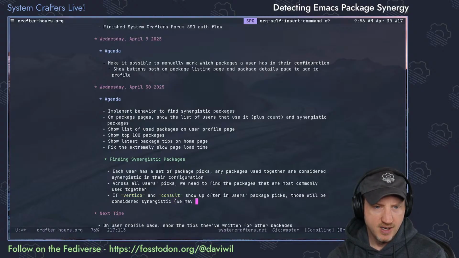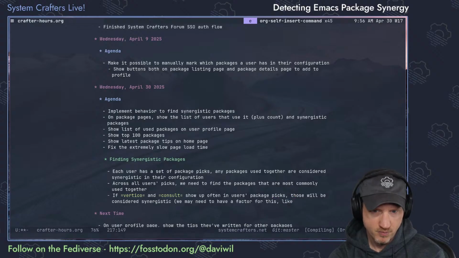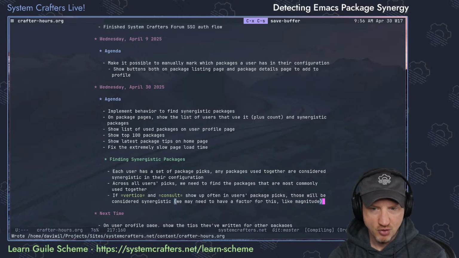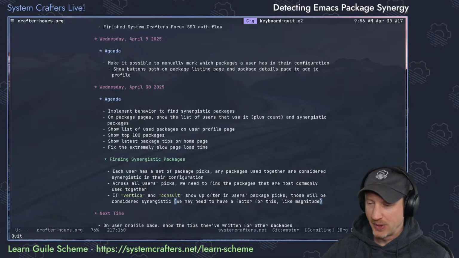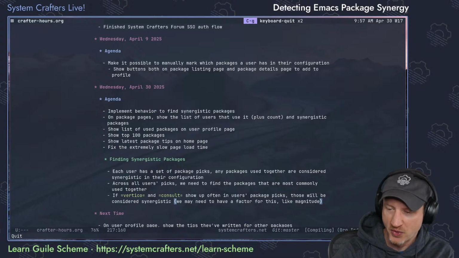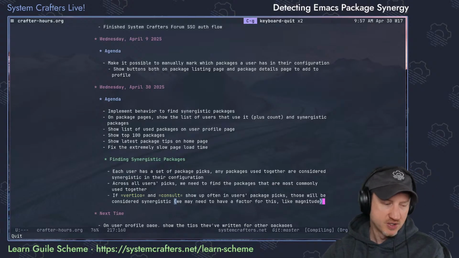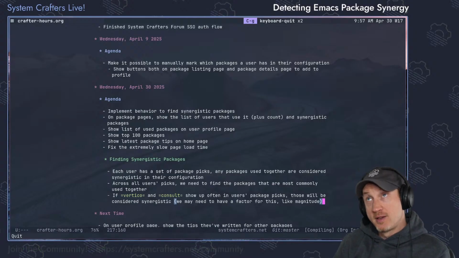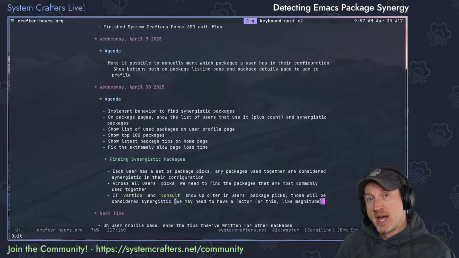and we may need to have a factor for this, like magnitude, just to show how strong the synergy is. I'm not going to call it synergy on the website. I don't know exactly what the right term would be that gets the point across. Calling it related doesn't sound clear enough, I think.